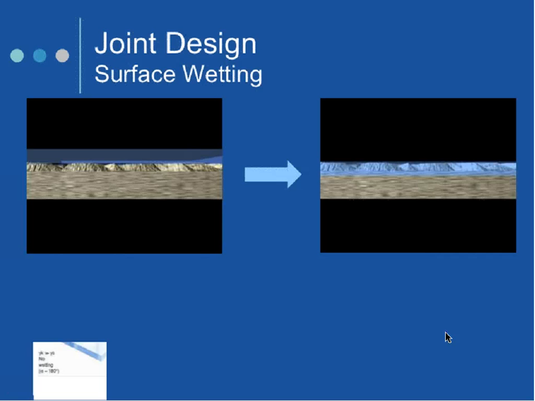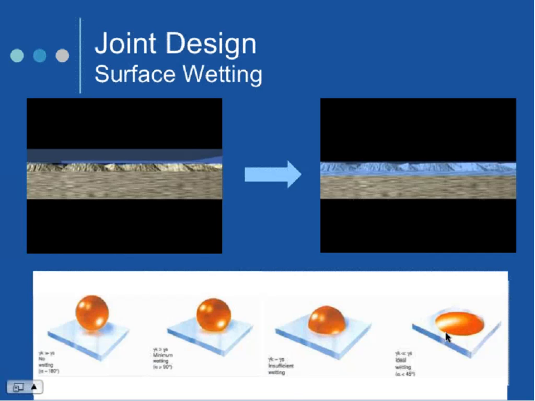There's a whole science behind surface wetting. If you've ever washed your car and gotten it waxed, you'll notice that it always rains, and that bead of water sits like a nice, beautiful drop. It just doesn't wet out. It's the same thing with your materials that you're bonding to. If you have a poor contact angle, what we're trying to achieve is all the way over to the right, where it spreads out. You want the surface tension of the adhesive to be lower than that of the substrate you're bonding to, okay? That's what you're trying to achieve. This is not good wetting, this is not good wetting, this is not good wetting.